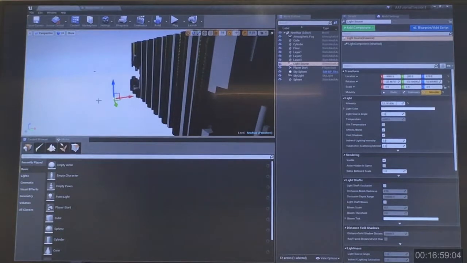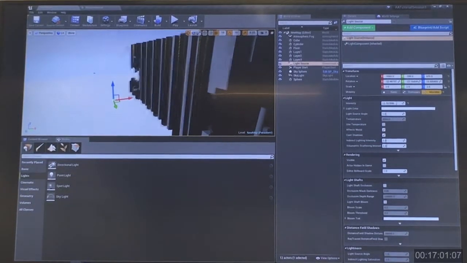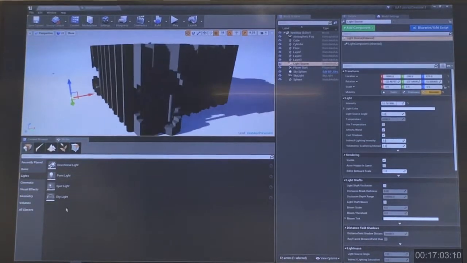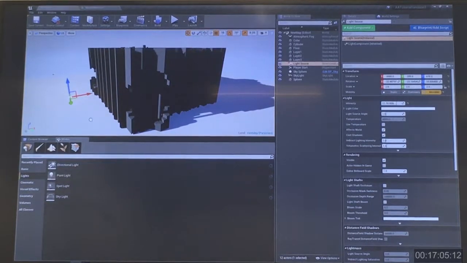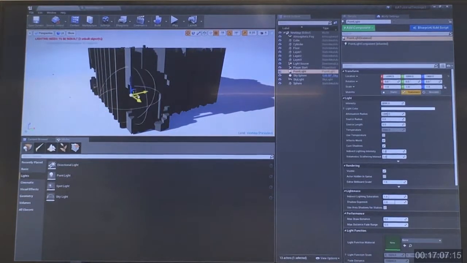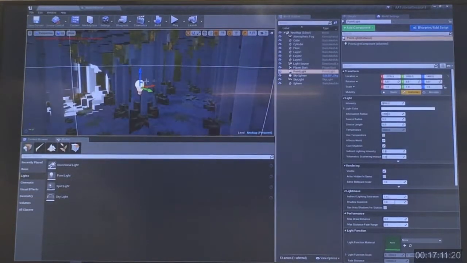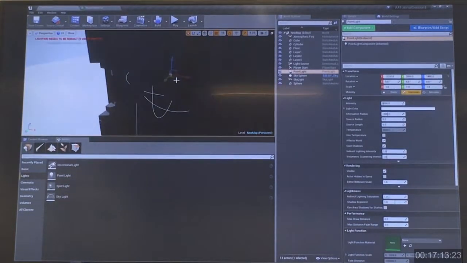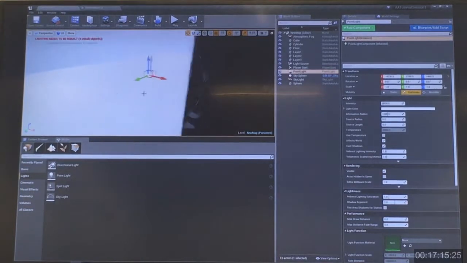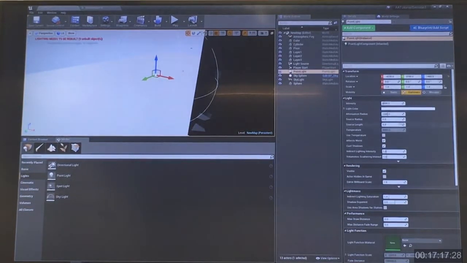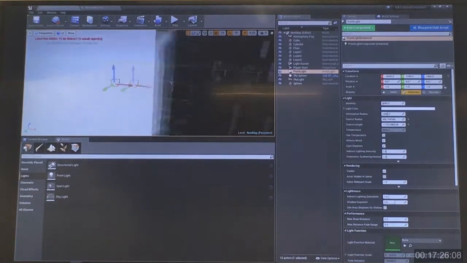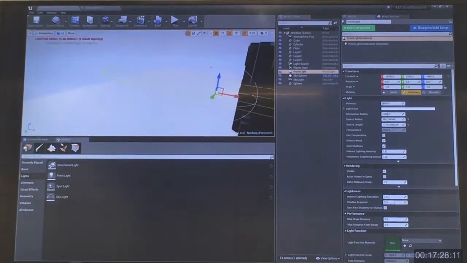The directional light is exactly the same as in any other software in the world. There's not much to explain there. The point light, same thing, is like in all the software in the world. It's like an omni light, omnidirectional, so it spreads the light in a sphere. I can change the source, and I can change the length to make kind of a tube light. So that's kind of interesting.